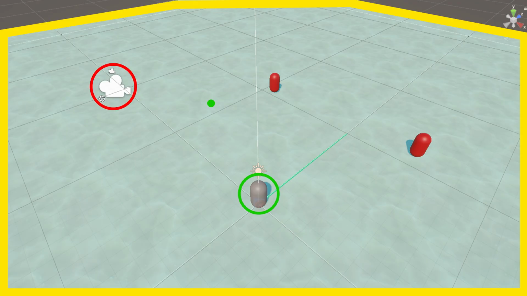And the answer is with the camera and player input. Now the easiest way to do this is to shoot a ray from the camera down to the nav mesh surface based on the mouse position. When the ray then intersects with the nav mesh surface, we can then get that point on the nav mesh and give it to the player. The nav mesh agent will then calculate a path from the player to that point, which we could then represent with a line renderer, and the rest of it's then taken care of by that heavy lifting of the nav mesh system.